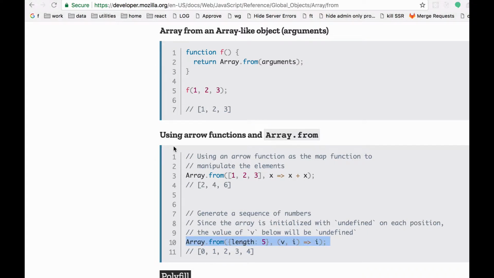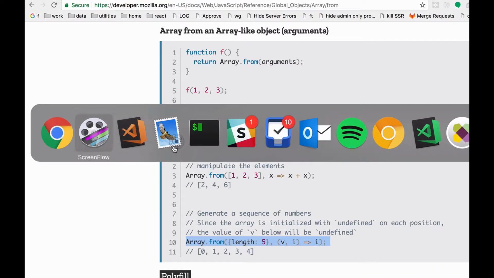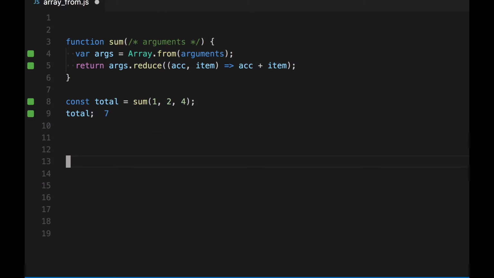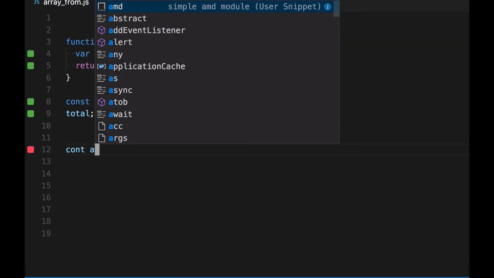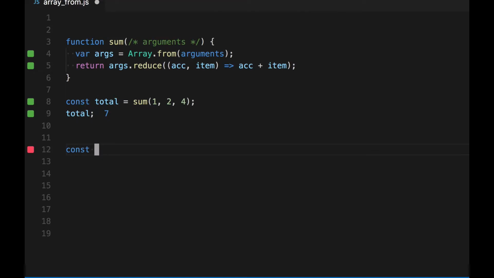The second parameter of Array.from, let me just do a contrived example. If I have some array, like 1, 2, 3, and then I want another array times 2. This would be a bad example because I would just use map. So I want each value in this array to be the original array times 2.